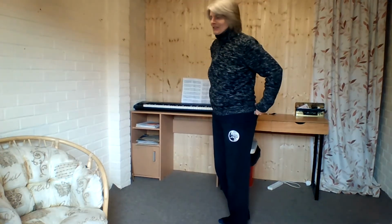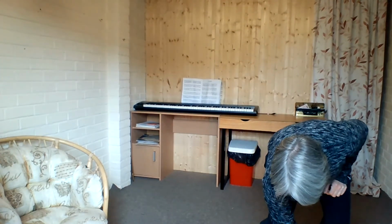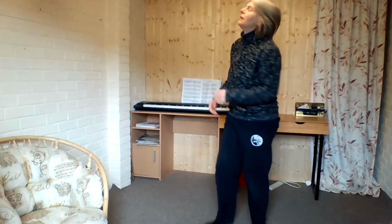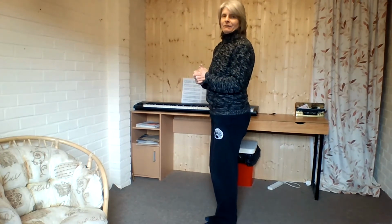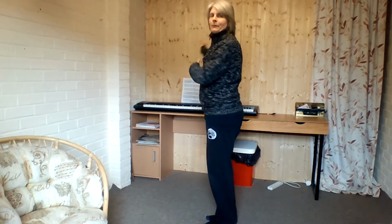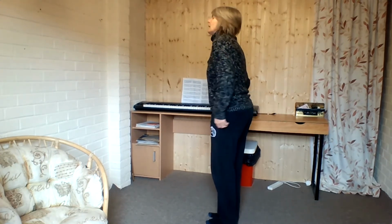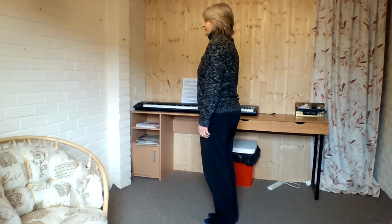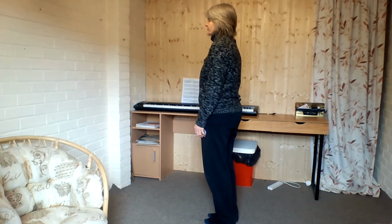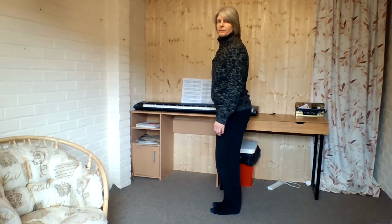I like changing directions. Right, I'm just going to turn my heater off because I'm boiling. So I'll do the same again. Start facing 12. Obviously a lot of this one I'm going to be turned that way, away from you, but then some of it you'll see because we're going to be turned towards the front. So from the beginning again. Nice deep breaths. Move that way a bit actually so you can see my feet.